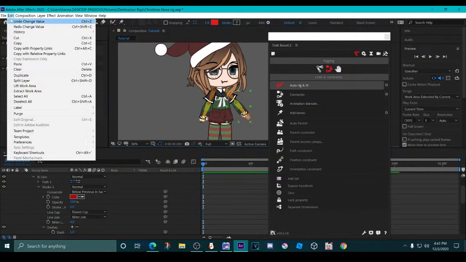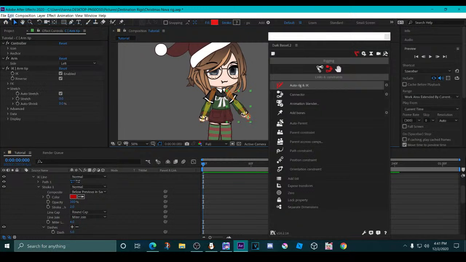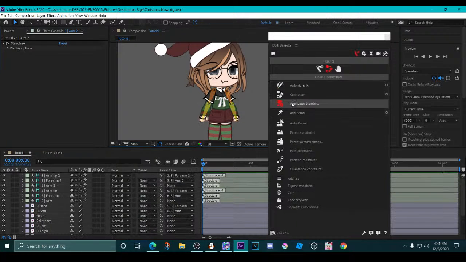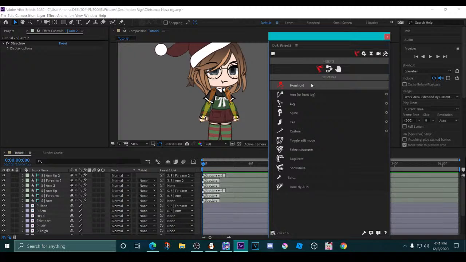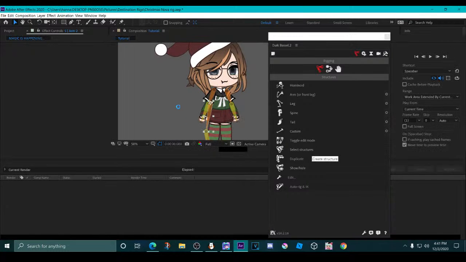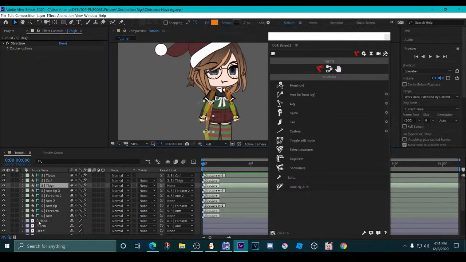Plus, you can always fix it as you animate it, because you're able to move the parts themselves. So you could probably move it if you're having issues with the arm being weird. You can always move it to fix it. It'll be okay. So I like to do the legs next, and you only do thigh and calf. Hence, that's why we name the layers thigh and calf.